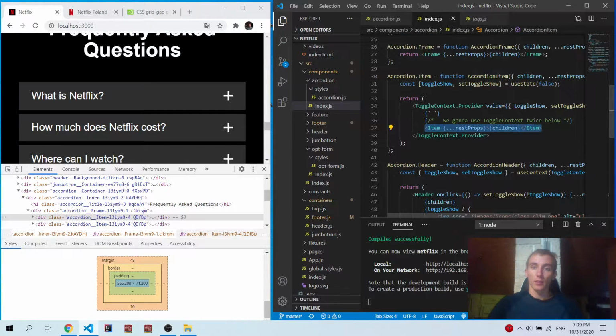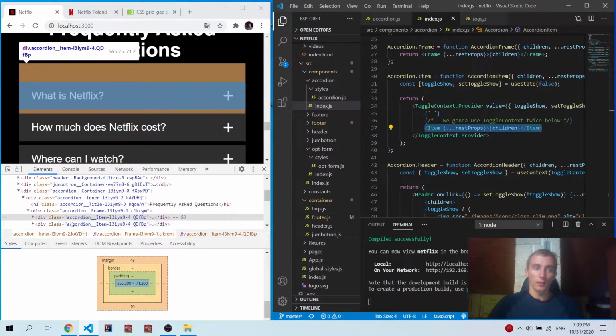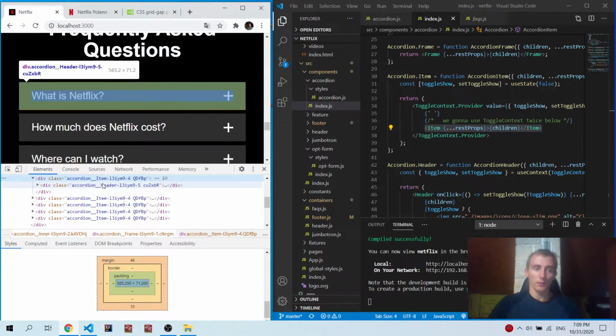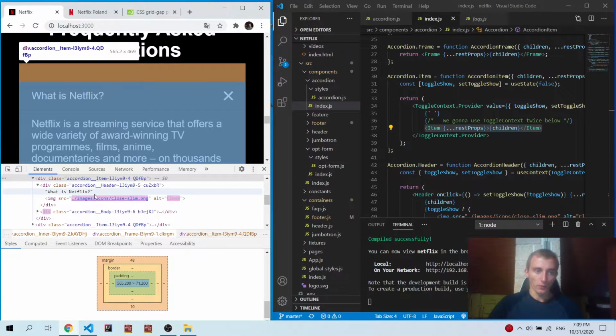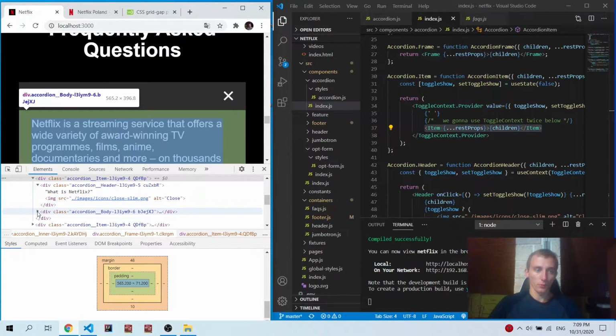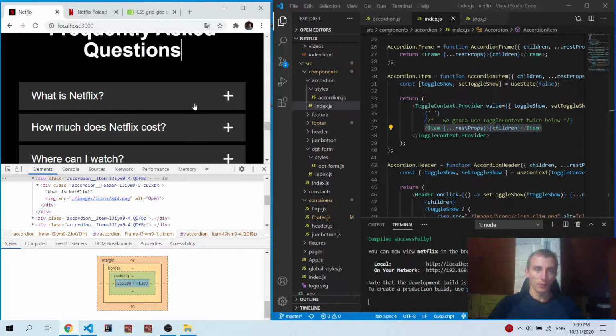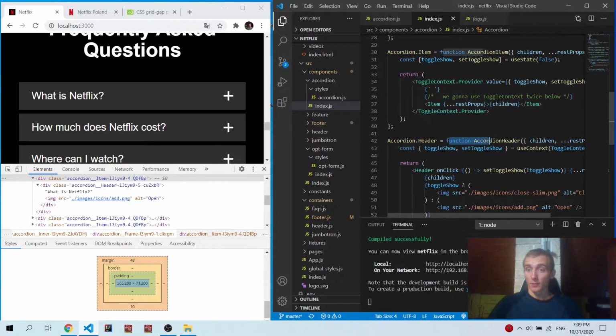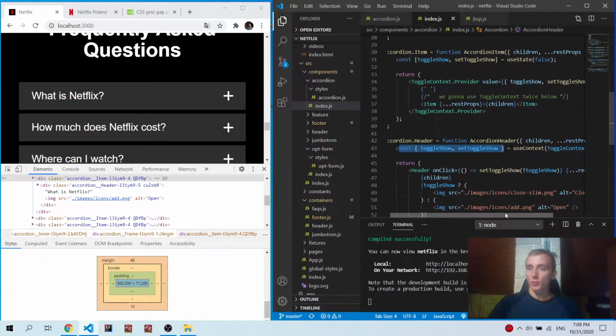And then in the accordion header, because we have header, if we open this, then we have also body. See, it's magically appearing. So in the header, we have a function accordion header takes children, rest of the props, and we have constant toggle show, set toggle show from use context.